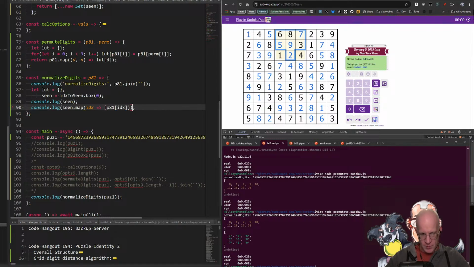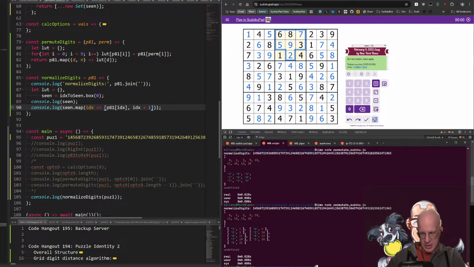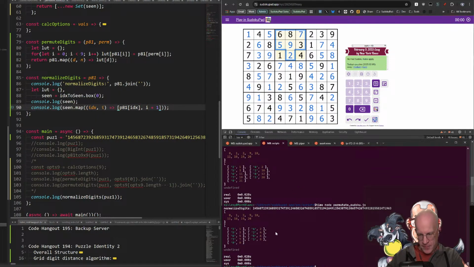So we want to swap this with this, basically. Well, the 4 has to be swapped with a 2. 1 gets swapped with a 1. 4 gets swapped with a 2. 2 gets swapped with a 10. No. Yeah, not IDX, but I. Right. Yeah, so 3 gets swapped with an 8. And 9 gets swapped with a 9.